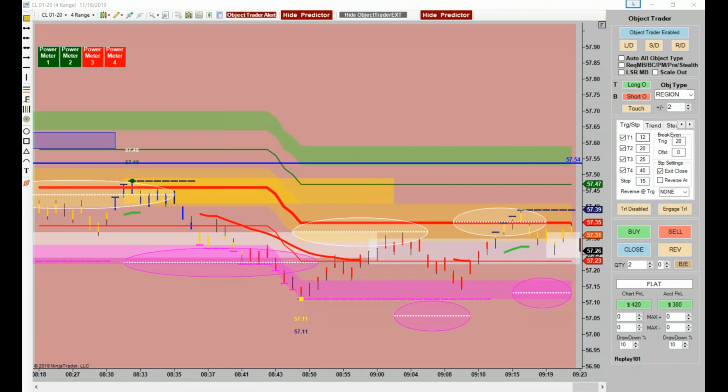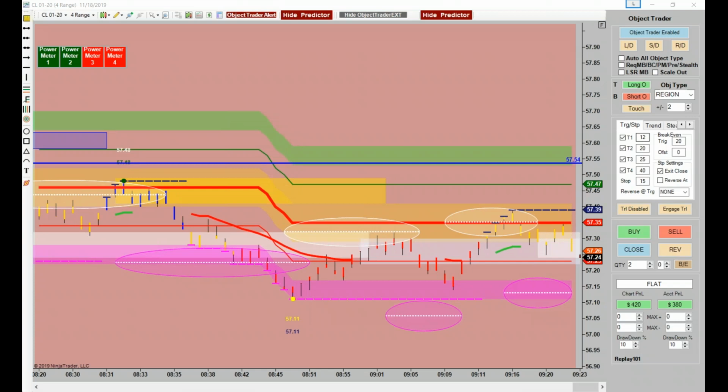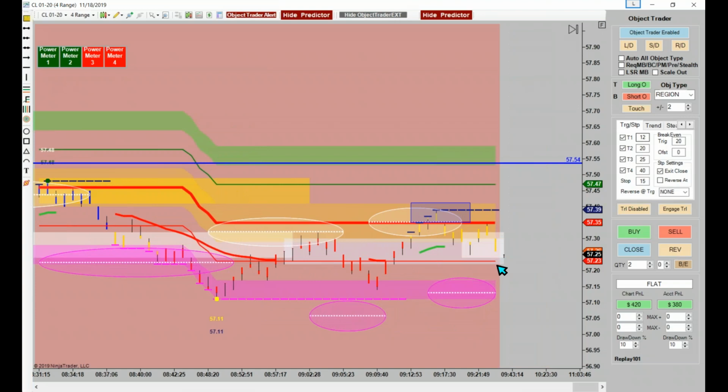No. You're looking only right at this very moment for shorts, right? So could you simply box this in right across here? This is that line 4 to line 5 area, and it clearly went down through it. Okay. Did that trade pan out too?